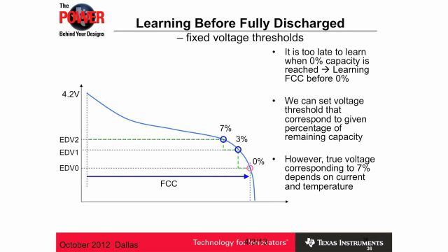So these are fixed voltages, and the gauge, the monitor, can start to look for these voltages, and it could actually correct for a Coulomb counter that has gone astray, either because of self-discharge or offsets in the Coulomb counting circuit. As you start to discharge, your Coulomb counter may have developed some inaccuracies. It might think that you have 8% left. But then when it hits this voltage, it can say, aha, we know that this voltage means 7, so we do a correction. And that's called learning FCC, down at the bottom.